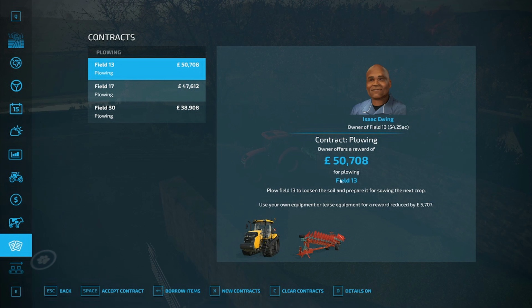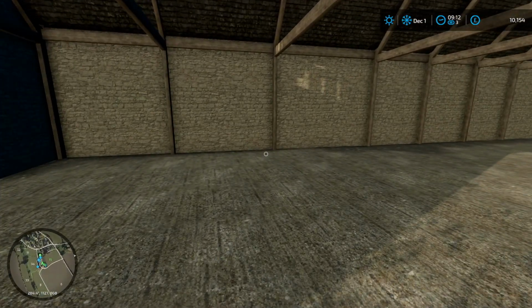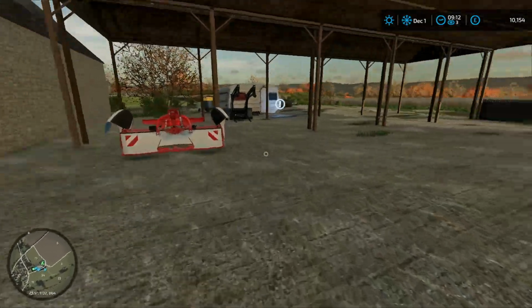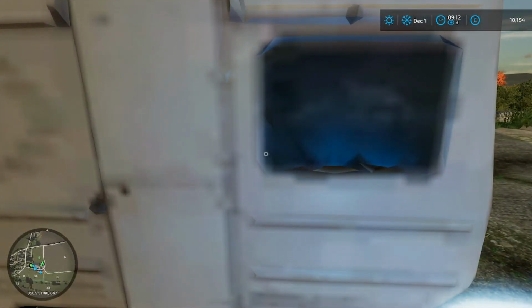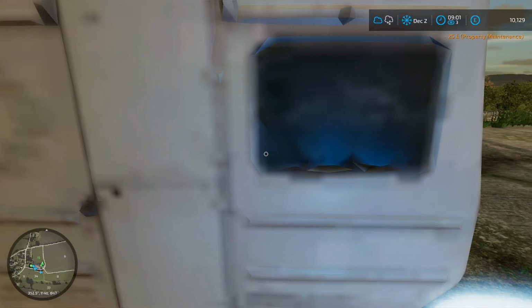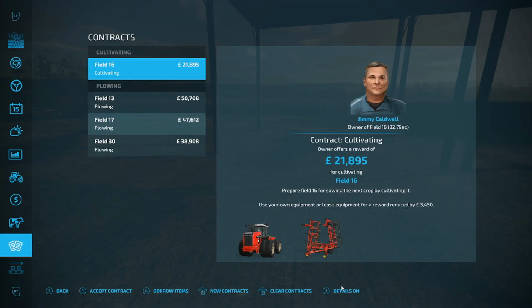So what we'll do is I think we'll have a sleep. I think we'll just shut this door here. Where is Joe? Don't want no animals going in our farm there, do we? We'll shut that up and we'll go and have a little nap. So there we go. Wake up at 9 o'clock, see if there's any new contracts. There we go. And quite a pleasant day.